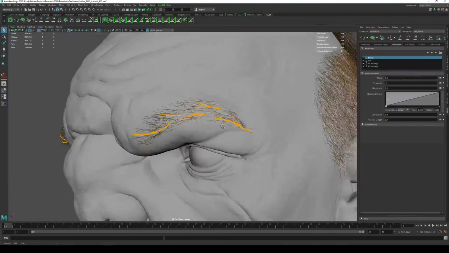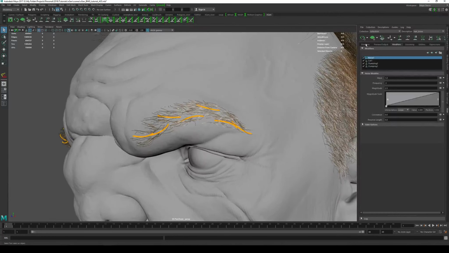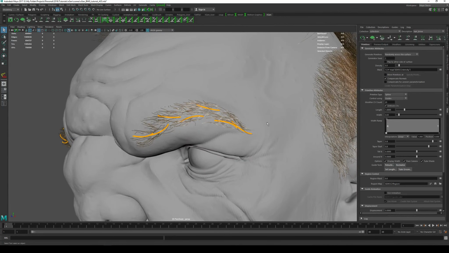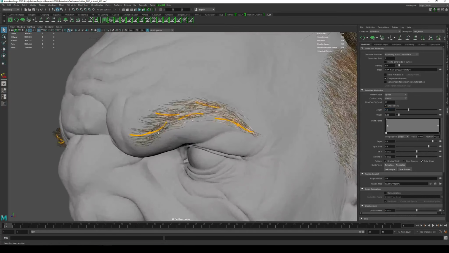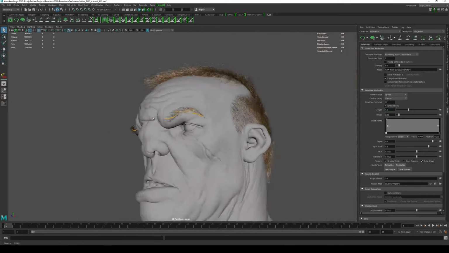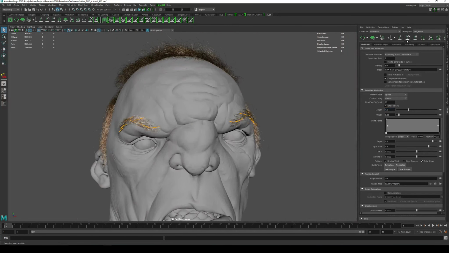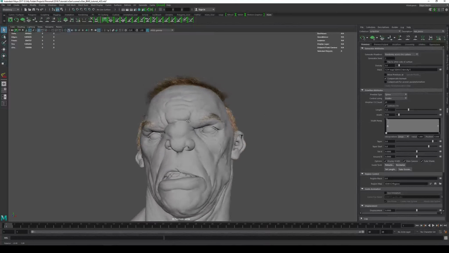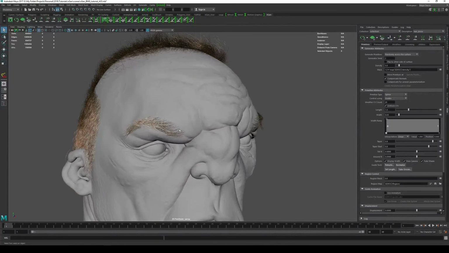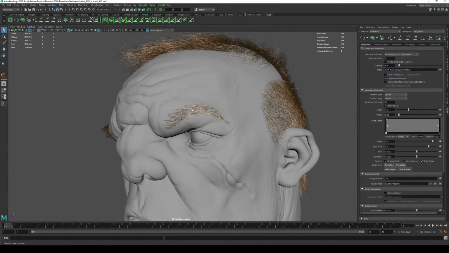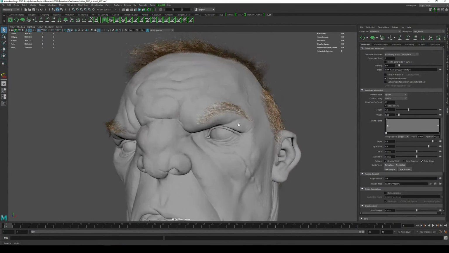Right now I'm thinking, oh, we need some more length in these. So we'll go to primitives. Now we can just scale these up, or you can go to length. You can say 1.5 instead of scaling. And that's giving us a bit more of a believable sort of brow there. Let's hide the guides just so they're not putting us off. Now the shape that I did the scalp in has a bit too much of an arch to it, I think.